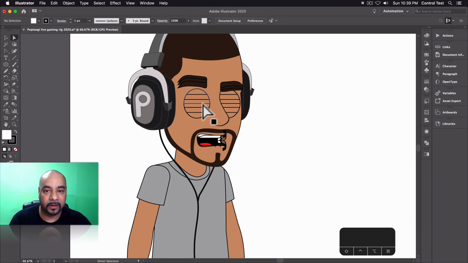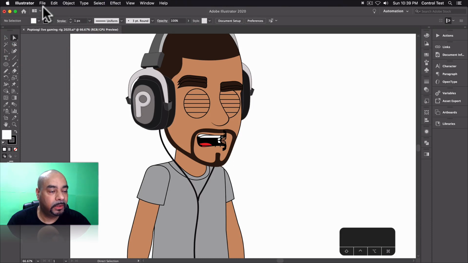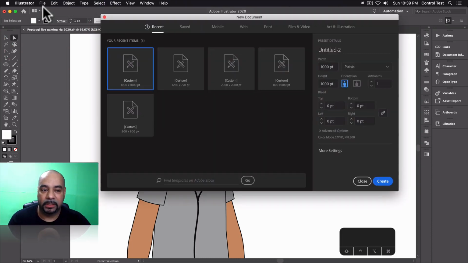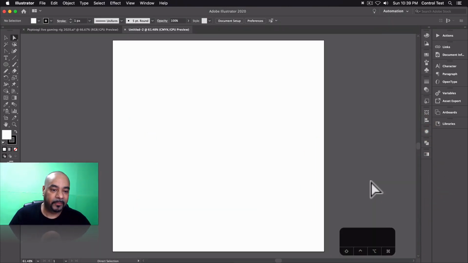It's just like a switch layer in Anime Studio, like I said, but in my artwork I have to put them all together in groups. But we're going to start off by creating a new document. And if you've never used Illustrator or Photoshop, the procedure is pretty much the same. I'm just going to do 1000 by 1000 pixels. I just typed that in right here on the width and height to create a new document, a blank document.